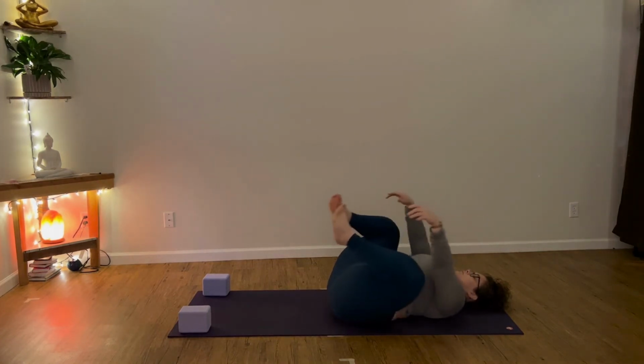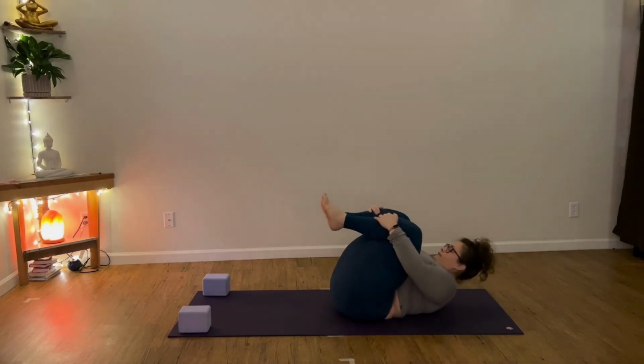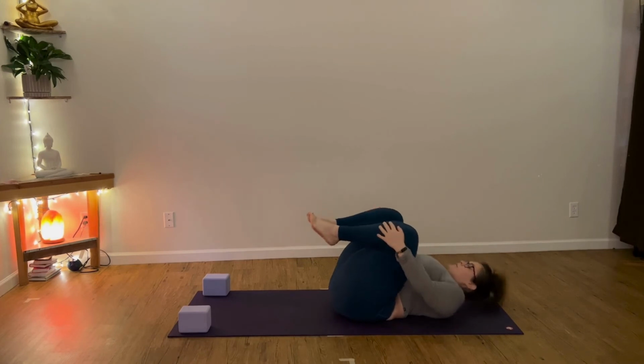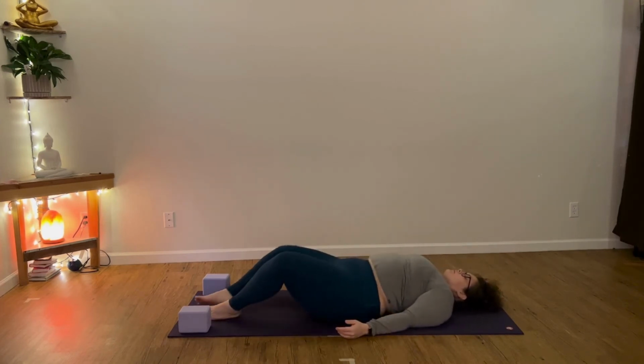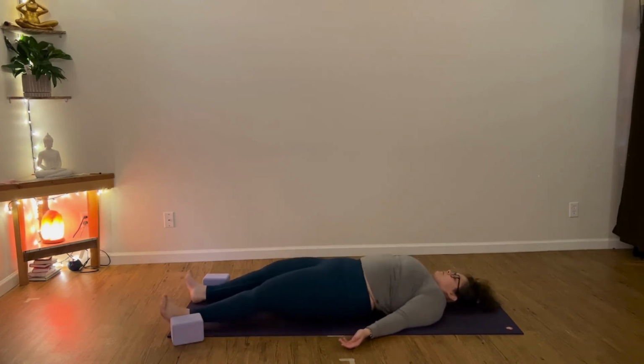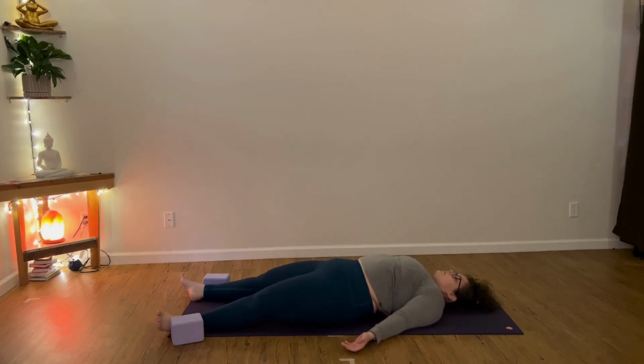Pull your knees into your chest and give yourself a tight squeeze. Wrap your arms around your shins. Pull your forehead to your knees and hug yourself in tight. Shavasana. Come to lie down on your back. Lift your shoulders up, slide your shoulder blades underneath you, and allow your palms to just naturally rest up towards the ceiling. If it's comfortable to you, close your eyes. And just allow yourself to be still.